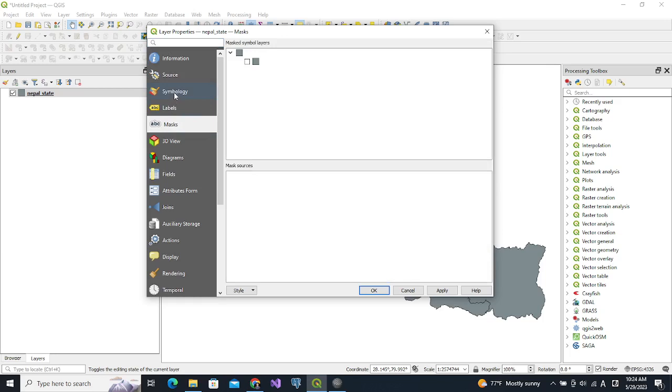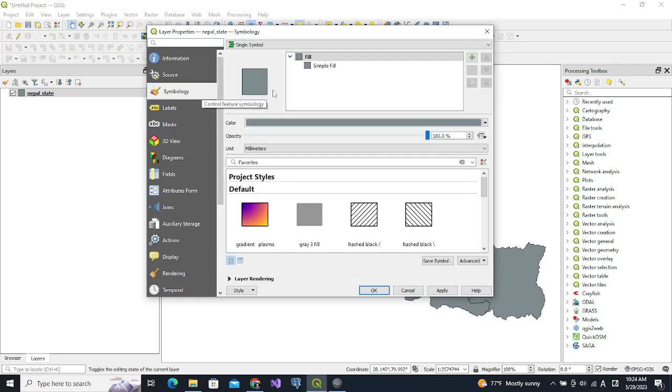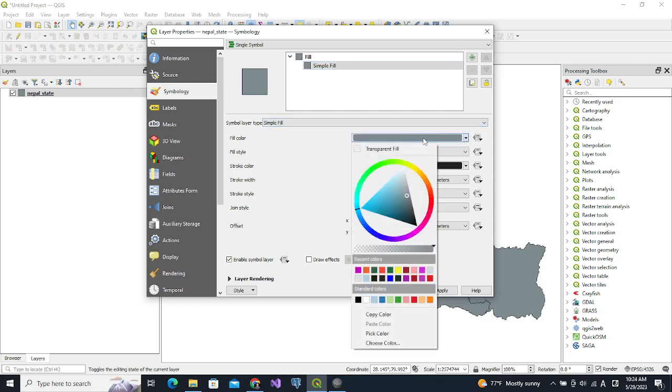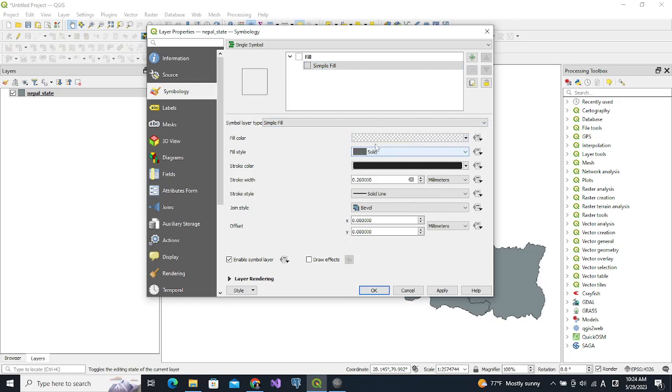So now we are just going to use symbol. Currently it is a fill symbol, so we click this simple fill, and as I said earlier, we fill it with transparent color. And now we have this single line polygon, so we make it a double line. So we create one more line and also make this transparent inside.